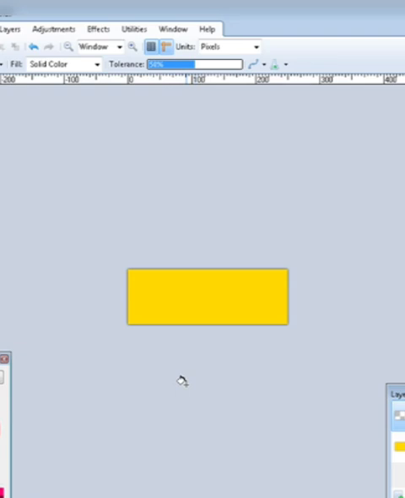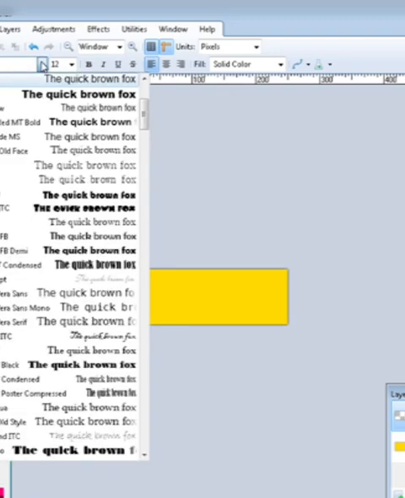Okay, and then we could put some simple text on here, or we could put a picture on here. Now if you're going to put a picture on here, it's going to need to fit inside this size here, or it will stretch it out. But I'm just going to create a simple text, okay, like this, and then I'm going to go and pick the font up here.